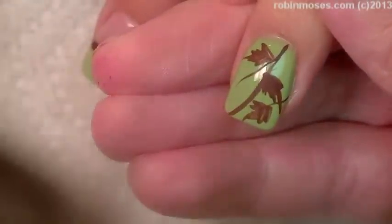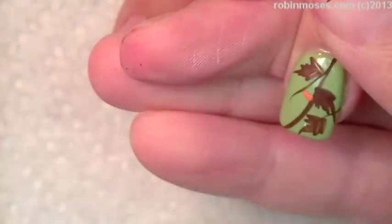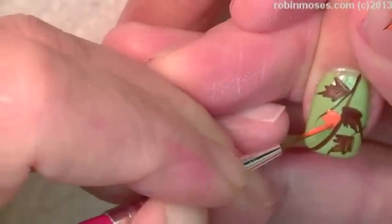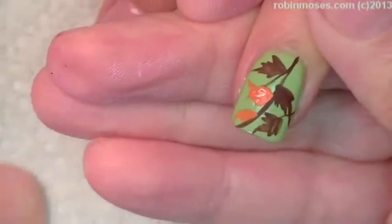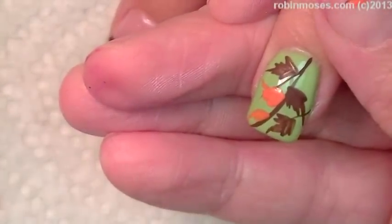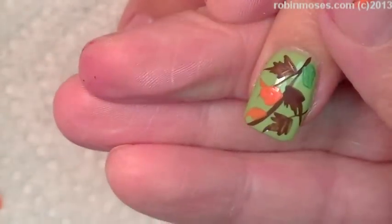Okay, so now with the orange and the light orange, I'm going to go in and do some lighter leaves like this. Like this. Like that. And then with the green and the light peridot, I'm going to put in some other leaves.